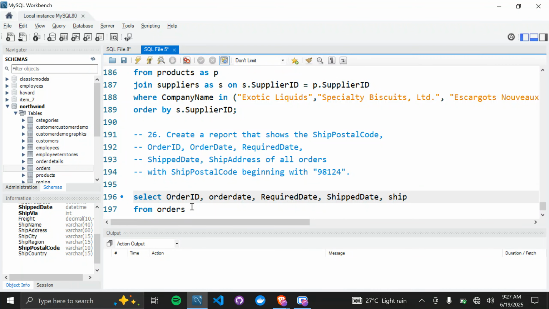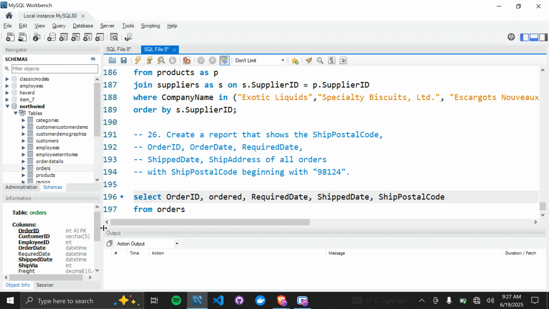You can also get ship postal code. I'm not sure this order date is correct. Let's check it there. Okay, it's actually correct. It's order date.